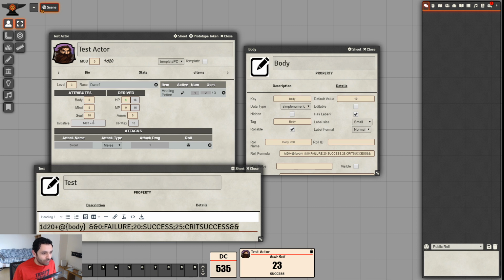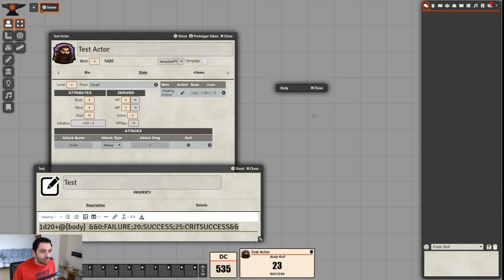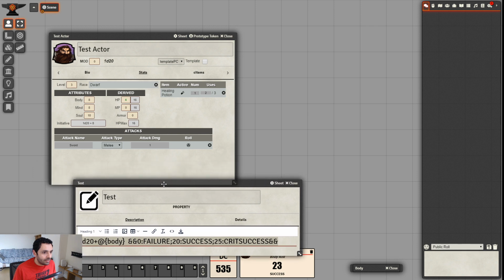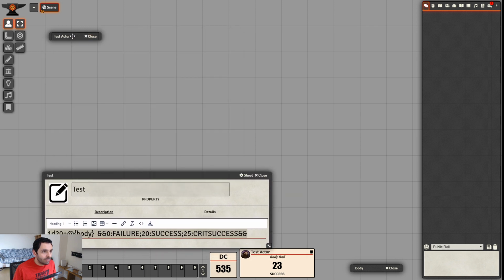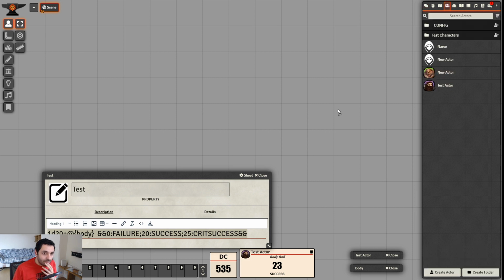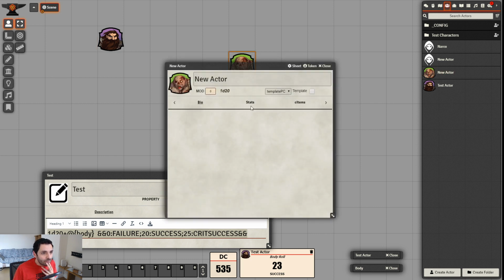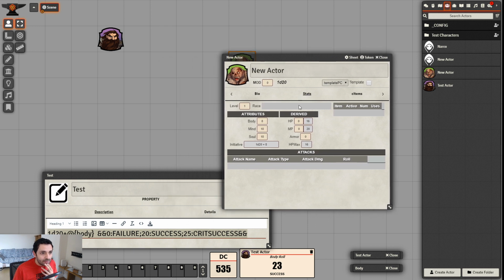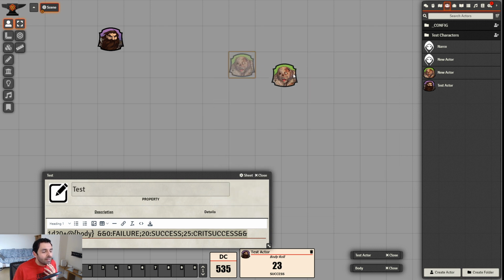This is going to be cool. Now let's hide this one here, and let's keep the character here. Now, my friends, imagine that we have a token, a fantastic token, and another fantastic token. And this token has a body of 8. Let's keep it simple. And I want to target it with the default Foundry options.